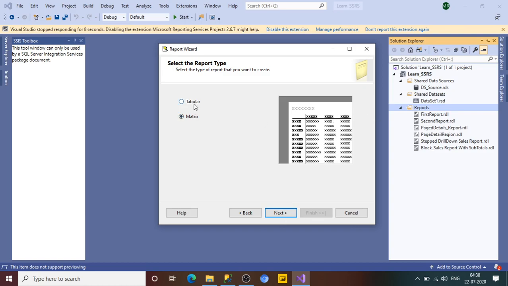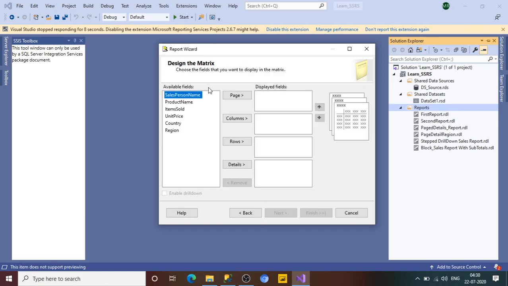In tabular format, what will happen when we have a few columns, right? Like if we have 4 columns in the table, then the 4 columns will be static. The number of rows will keep increasing, but the number of columns will not increase. But in matrix it is not the same case. The column data will also increase and the row data will also increase. Okay, that is why we have these header columns on both sides, at the column level and at the row level. So click on next.